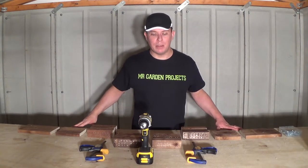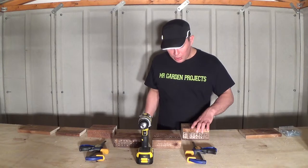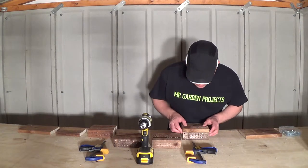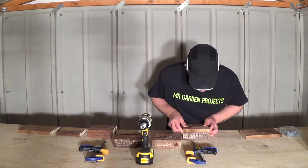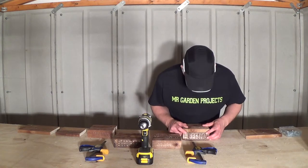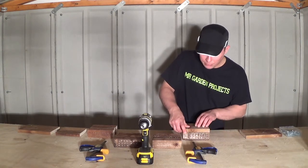to screw everything together. Now what I'm going to do is place the top piece of wood over the top 3 6-inch long 2-inch by 2-inch pieces of wood. And then I'm going to line it up on the front and then screw this piece of wood into place.